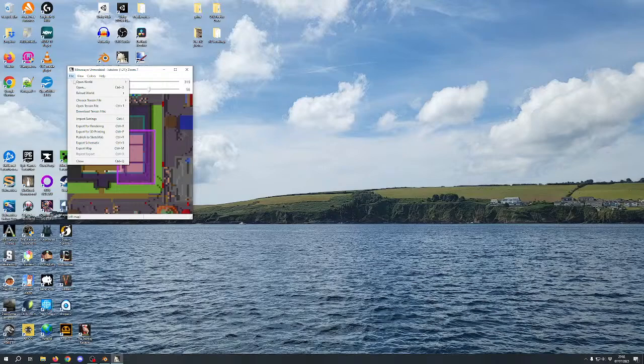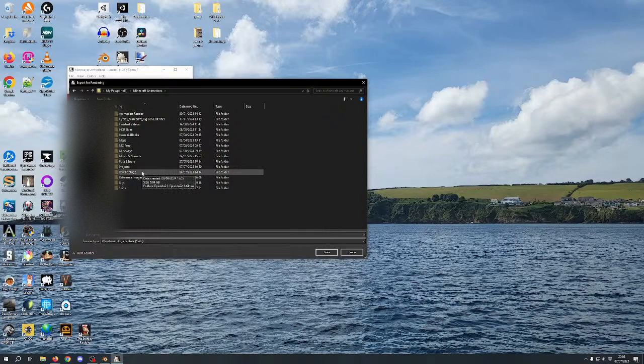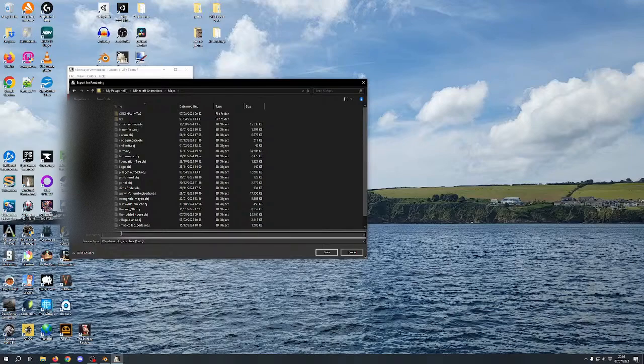export it again. So then I want to export for rendering. And then I need to find where I want to export it, which is not in my Minecraft saves folder. Nope. That's where all of my stuff. It's been a while since I've exported one of these maps. That's where they live. So I'm going to call this one Office.